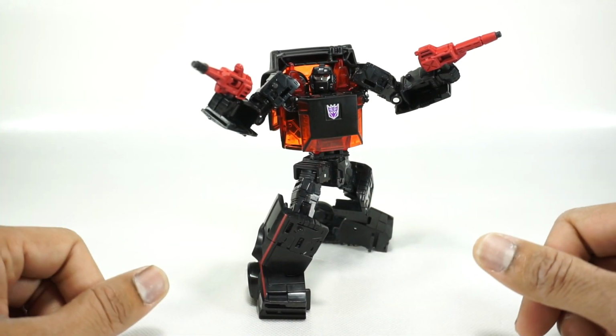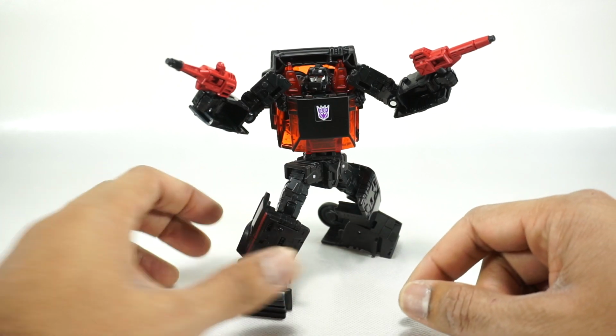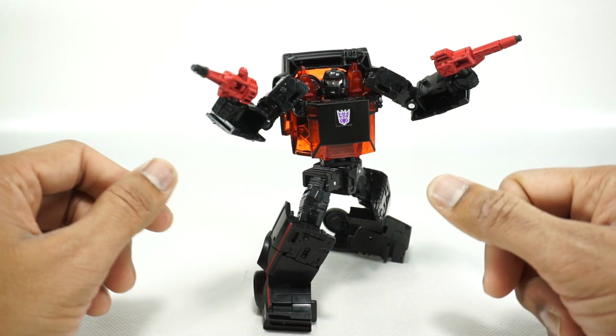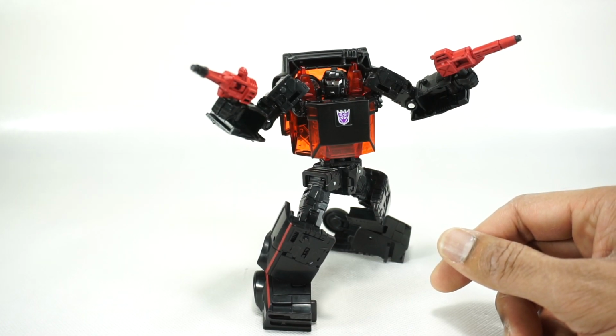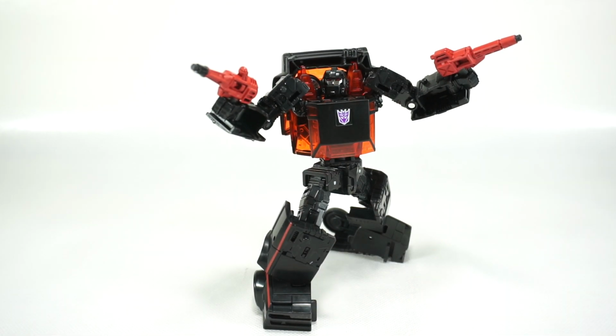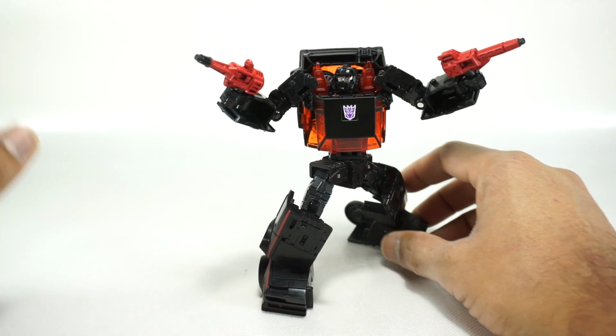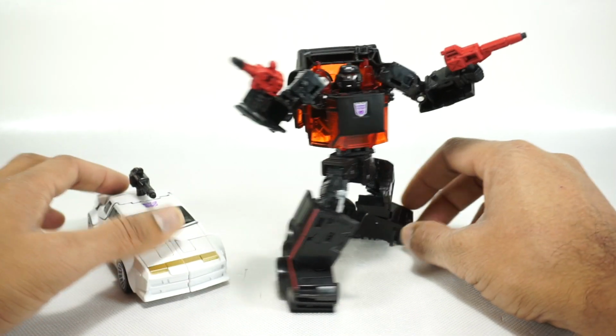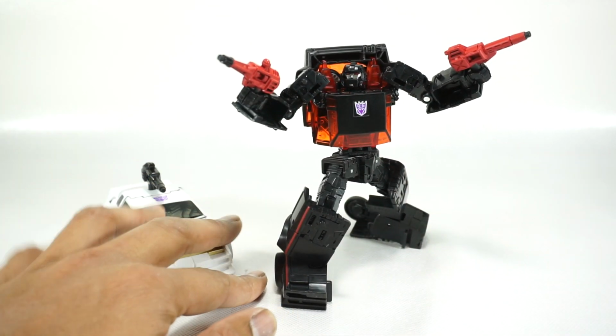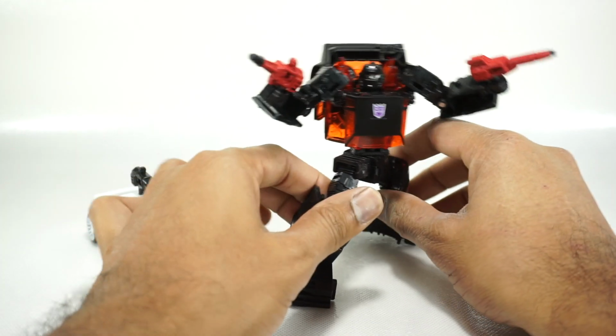And I love it. I think this is a great release by, again, Hasbro is nailing it with these Earthrise figures. They're all really impressive. I haven't really had one that kind of disappointed me or wasn't great, especially for this price point, $20, perfect figure. You can't really go wrong with this. Let's just put in Run Amok here next to him. And, you know, that's kind of the story with this whole line.